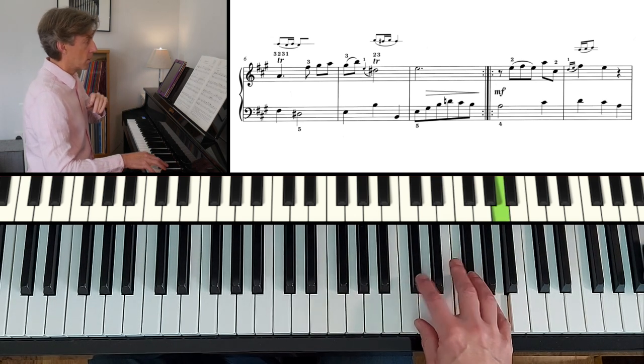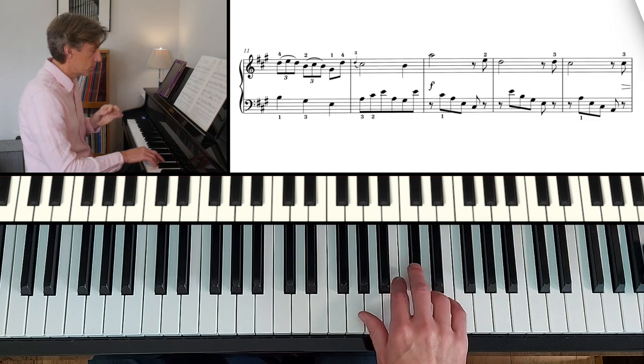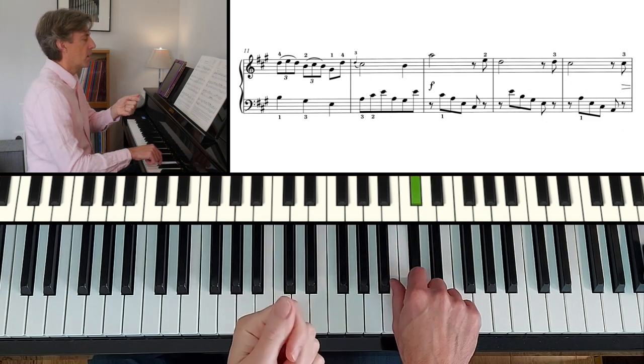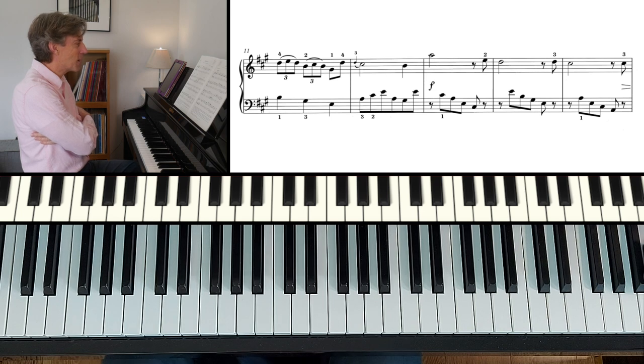Rest. Again. Very precise. We have a triplet rhythm in there. There's a lot in this piece. It's a difficult grade two piece, definitely.